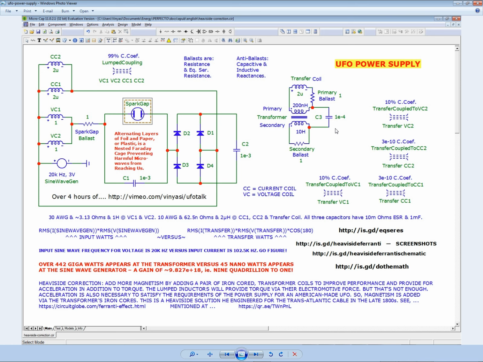Now this capacitor, I realized it had nodal points of efficiency. When you changed the capacitance by factors of 10, I would come into and out of, and there were slight variations. Really, they didn't amount to anything too much, but you can't go above, at least by factors of 10, you can't go above 1 millifarad. Because if you go to 10 millifarads, the whole thing craps out on you. So you have to be 1 millifarad or less.